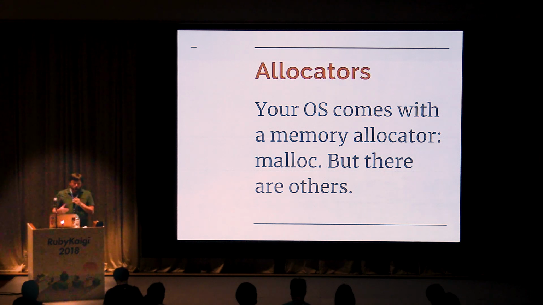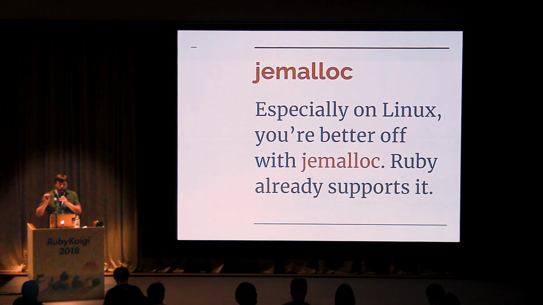Specifically, your OS and your libc, if you're a C programmer, comes with a memory allocator. It comes with malloc. But that's not the only memory allocator in the world. Malloc is a library. It's written by people, same as anything else. So it turns out there are a bunch of alternative malloc implementations, and some of them are very good. And especially if you run Linux, some of them are much better than what comes in there out of the box. Specifically, I highly recommend jemalloc. If you haven't seen it before, you can Google for it. I actually wrote a fairly good blog post with a bunch of graphs on it, so feel free to look at that one.